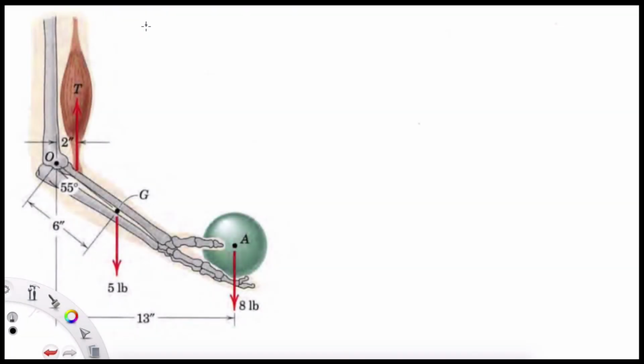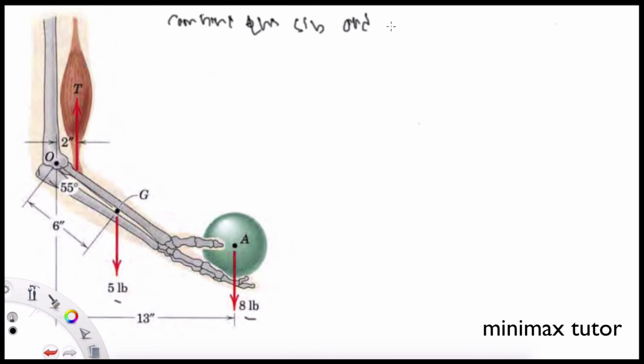Okay, the first thing we can do here is combine the resultant of several forces. Maybe if it's difficult to make the resultant of all of the forces here, the 8-pound force, the 5-pound force and the T here, we can calculate by combining two of them first. So I choose to combine the 5 pound and 8 pound weights first. By combining this 5 and 8 pound, we will have the moment M at O, which will be like this.